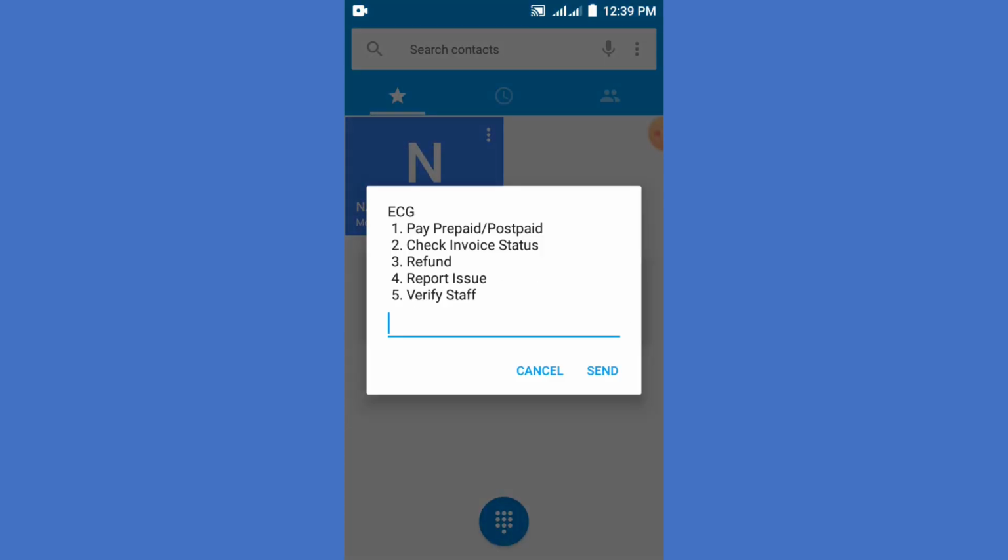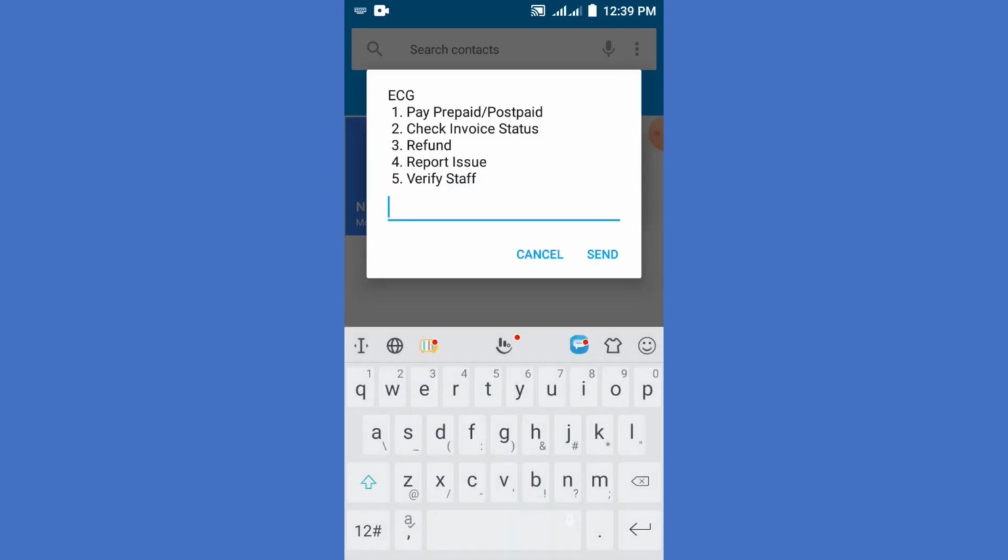Okay. So when it comes, we have these options. I just want you to select option 1, pay prepaid or postpaid. Just select this option and it will allow you to pay your prepaid with lease.